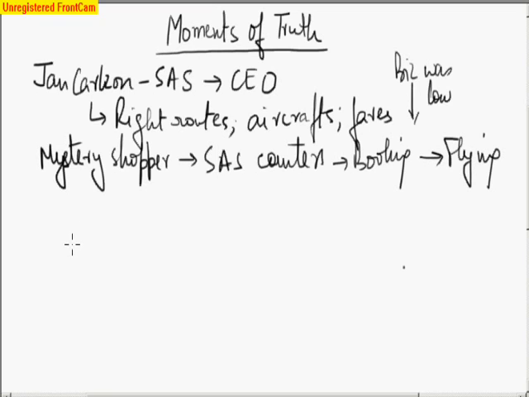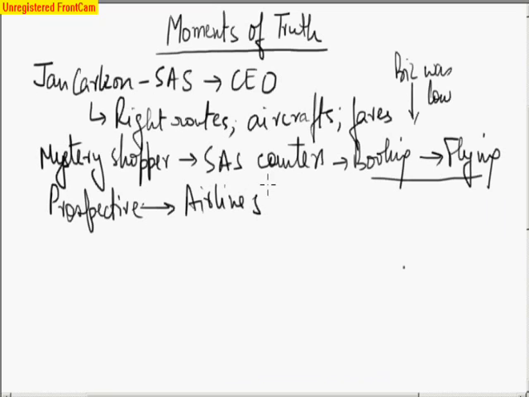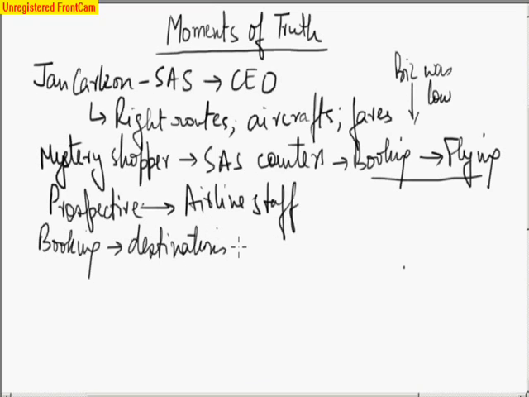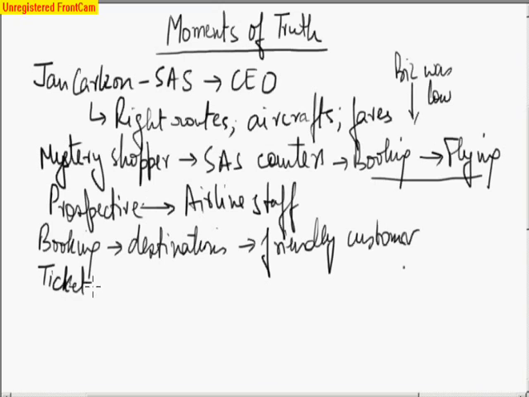And what Jan Carlson realized is that there were many times during this whole interaction from booking to flying that a prospective customer comes in touch with the airline staff. Now, this wasn't the age of internet booking, but still that concept applies today. So here, when we look at it, we can understand that while booking, there are steps, as in selection of routes, selection of destinations, and there can be how friendly the staff is towards the customer, or how patient the staff is towards the customer, and then ticketing, the whole process of ticketing. Are you stating the fares correctly?